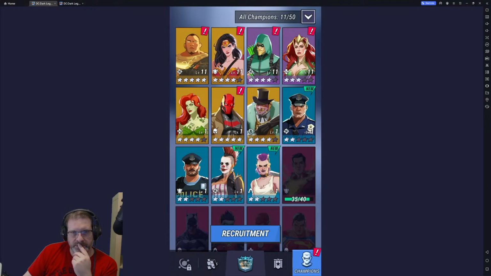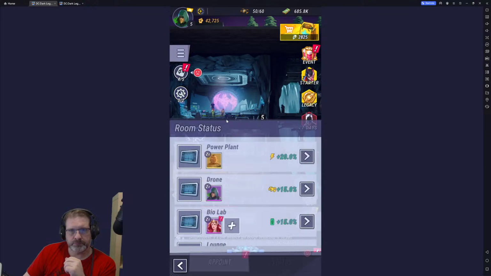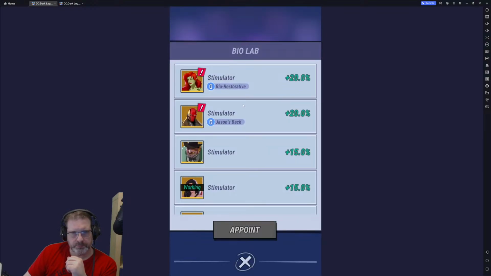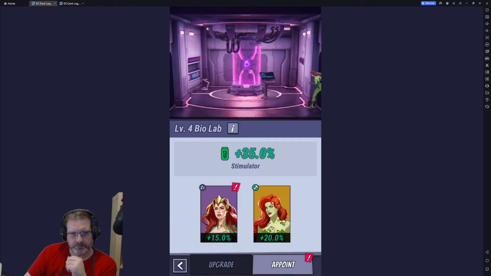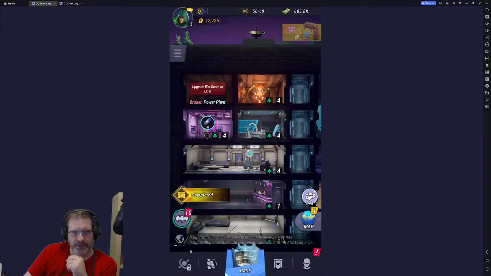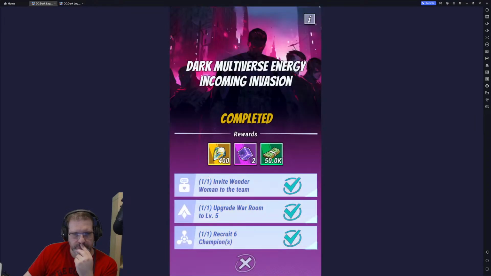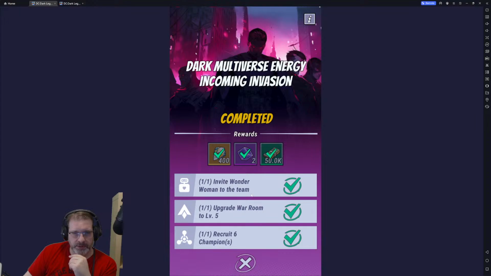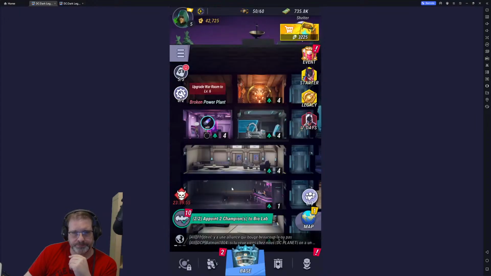All right, 1, 2, 3, 4. Who's going to be my 5th? Hold off on that for right now. Bring those people in. Oh, we finished the Dark Multiverse piece here. So let's grab those. Now this next one. Oh, it's not showing the next one yet.